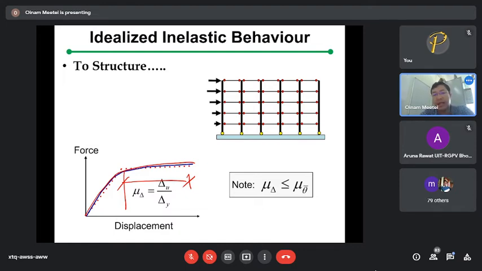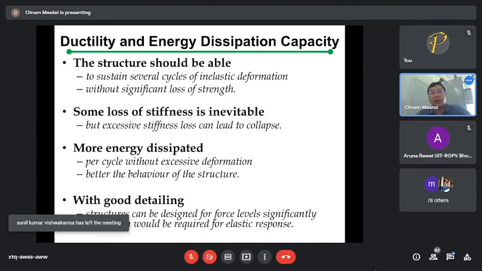So right now, for almost the last 10 slides, I kept talking about the ductility. Ductility means nothing but something that is related to your displacement. So ductility and the energy dissipation capacity: the structure should be able to sustain several cycles of inelastic deformation without significant loss of strength, and some loss of stiffness is inevitable.